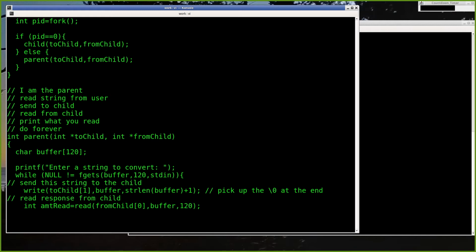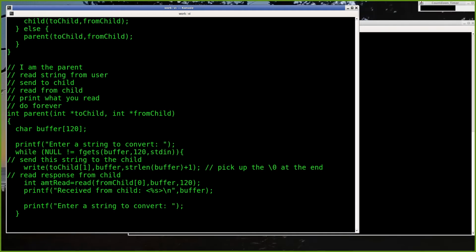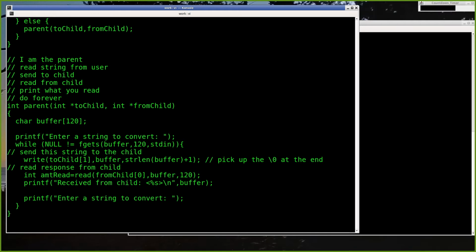And if I believe that the child is sending a null terminated string, I don't really need to use this amountRead, right? I can just say printf, received from child, and let's just print it out with a %s. And then I'll prompt the user again at the bottom. Alright, and there's my parent process.